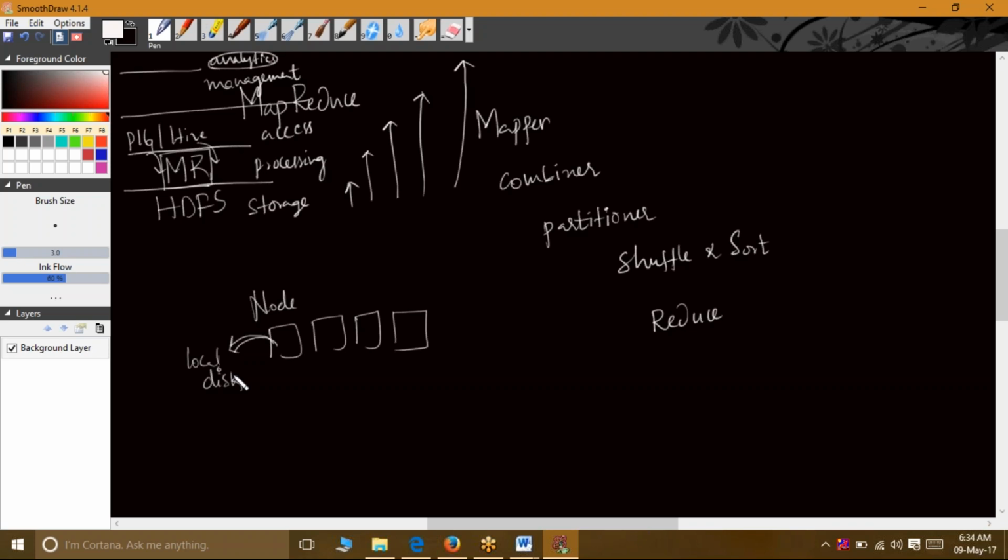Now the thing is, because of writing the data to the local file system and reading it from there, the IO, this is the most crucial thing, IO. This is going to take a lot of time.